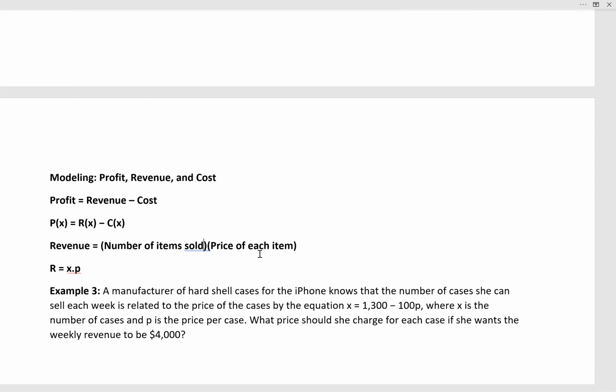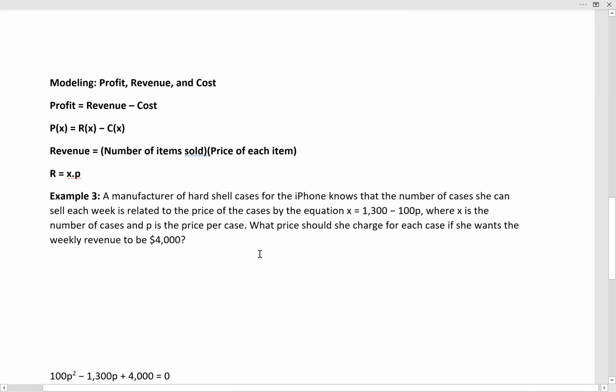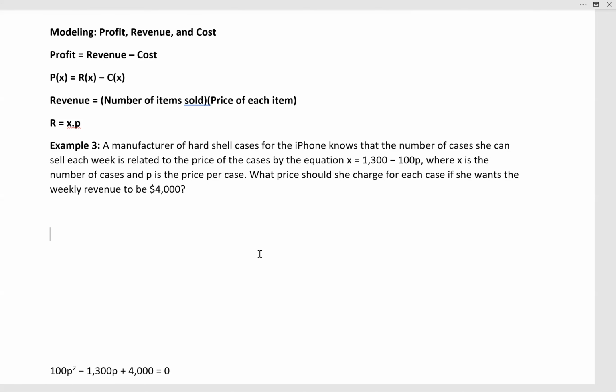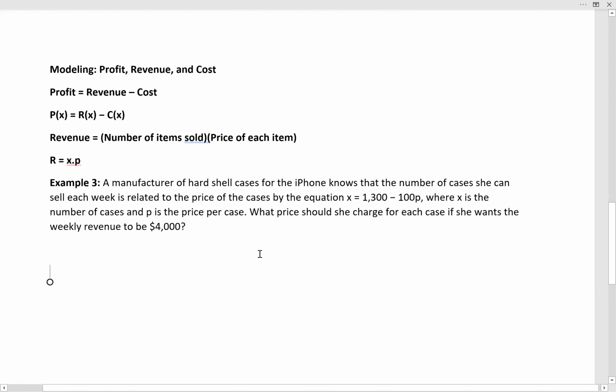Okay, and then you multiply both of them in order to get the revenue, right? Okay, so let's do an example here. The manufacturer of hard shell cases for iPhone, I know that the number of cases she can sell each week is related to the price of the cases by the equation.